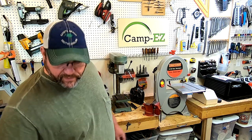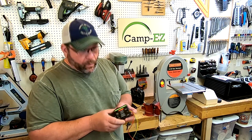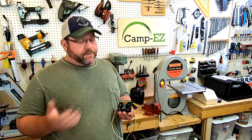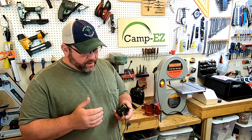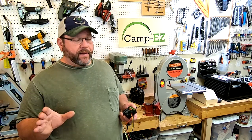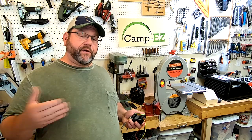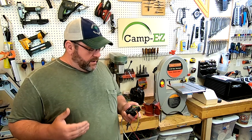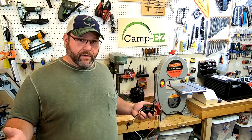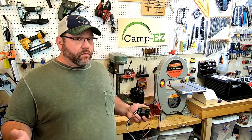But in today's video, I'm going to pick back up wiring in the third brake light. Now, one thing I didn't realize, and it's poor planning on my part, but I put the third brake light on the galley hatch, and that's a good thing. I think it's going to help with safety and visibility to the people behind me on the road, but the bad thing is there's nowhere in the existing wiring diagram to tie it into where to work appropriately.